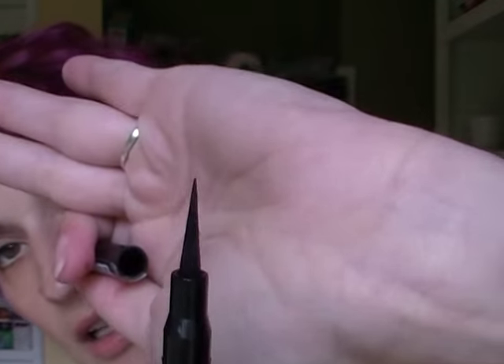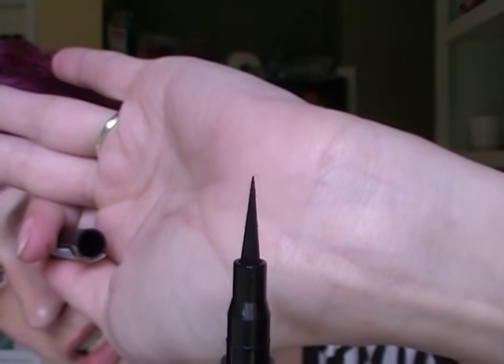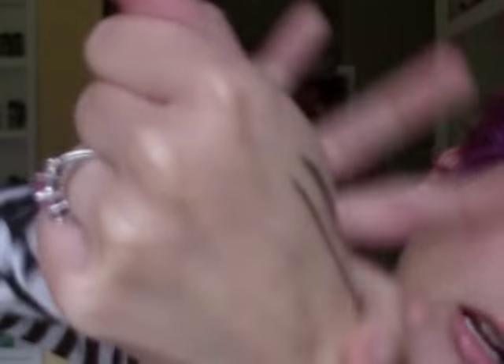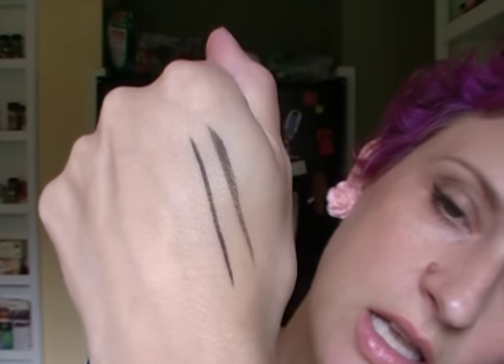The other one is a super cheap option: the Essence Super Fine Eyeliner Pen in black. It has a longer point than the Kat Von D one — kind of a calligraphy pen tip. It's a very nice black liner, very easy to work with, and very inexpensive. I've been doing the winged liner thing again lately with liquid liner. I'm rubbing on these like crazy and nothing's happening — so they are good stuff.